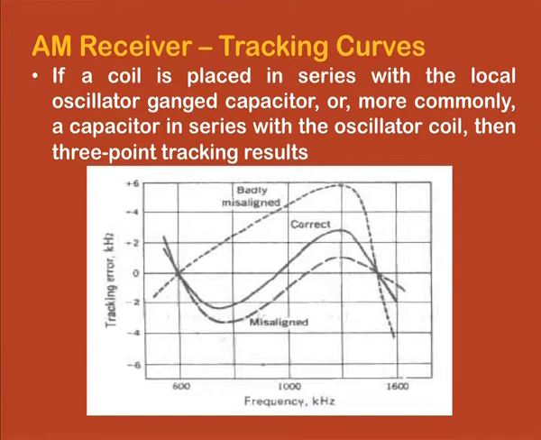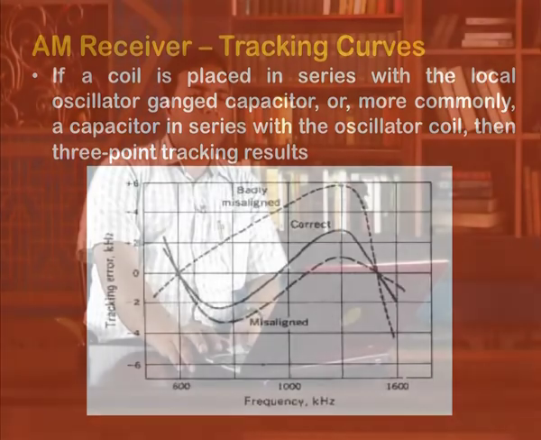1550 kilohertz. This plot has the tuning frequency on the x axis and the tuning error in kilohertz on the y axis. But we can see that for the correctly tuned circuit, the error is upper bounded by plus or minus 3 kilohertz. This is acceptable, though ideally we would like proper tuning for the entire frequency range, but that is impossible to achieve.